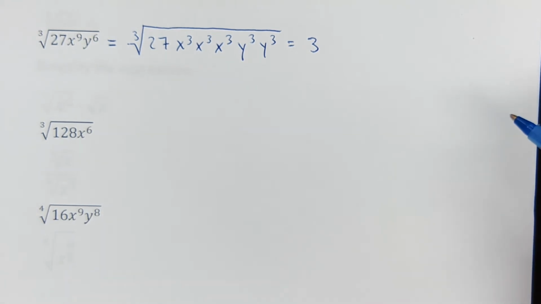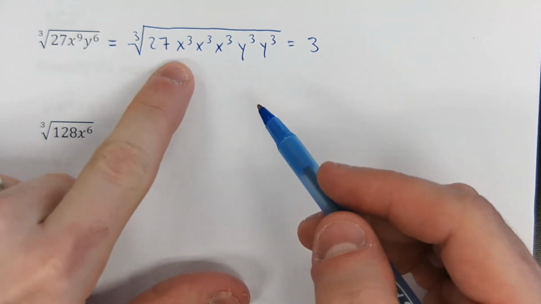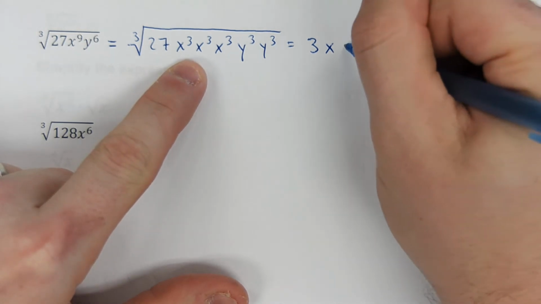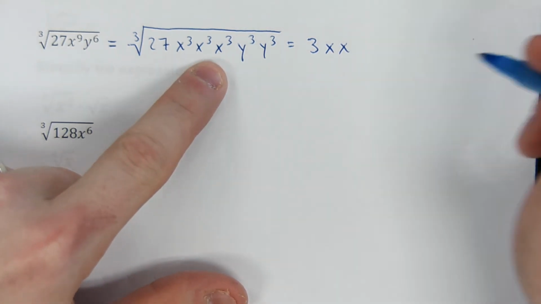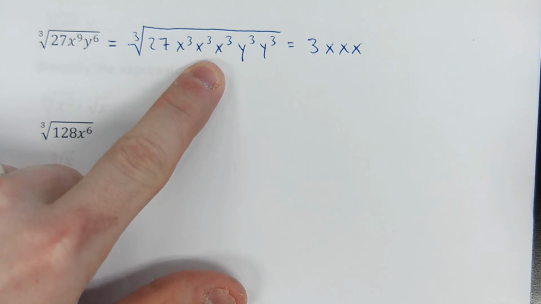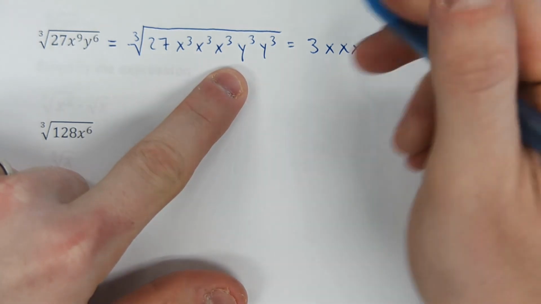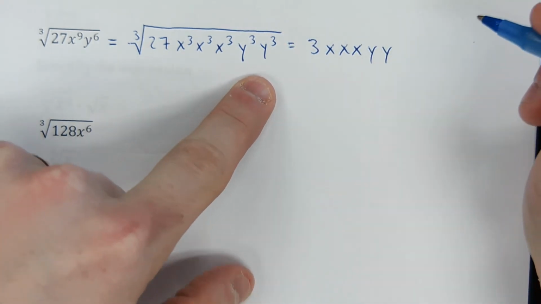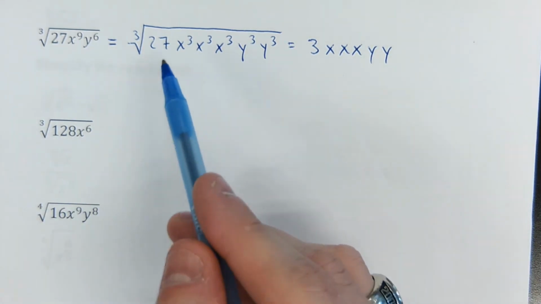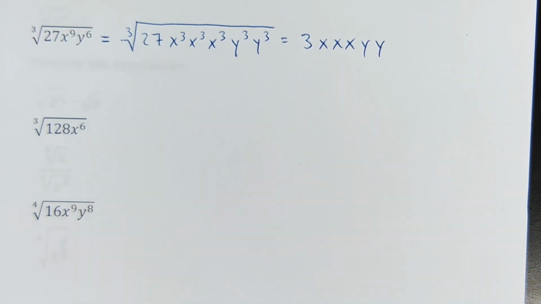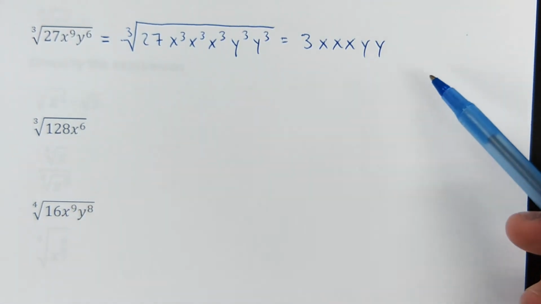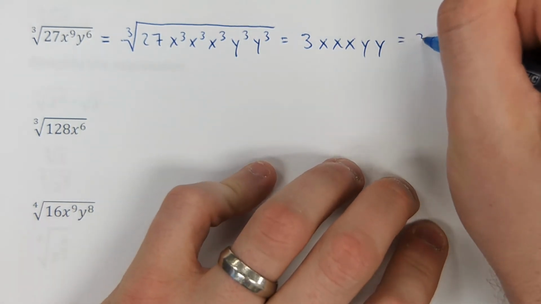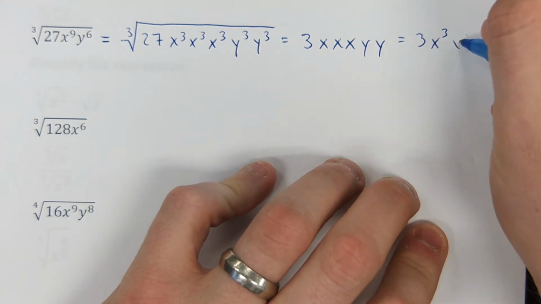Third roots cancel third powers. So right here, that exponent has been canceled. Right here, that exponent has been canceled. And right here, that exponent has been canceled. This one gets canceled. Third powers canceling third roots, and third roots canceling third powers, vice versa. And same thing with that one. And well, since the radical was able to do its job on all of these pieces, there is no more radical. But no one writes 3x, y. No, what you would write is 3x to the third y squared.